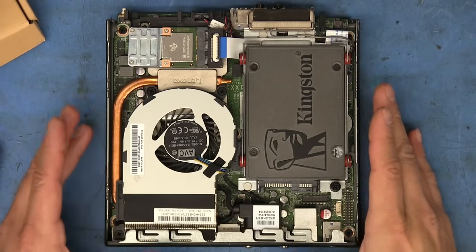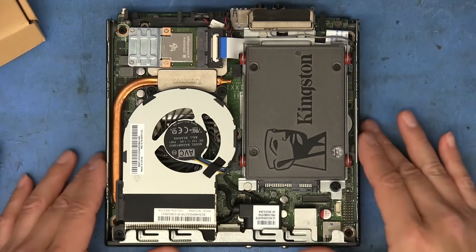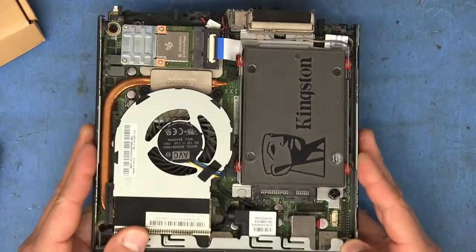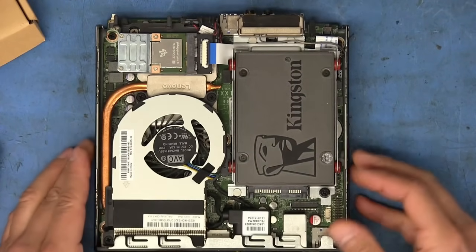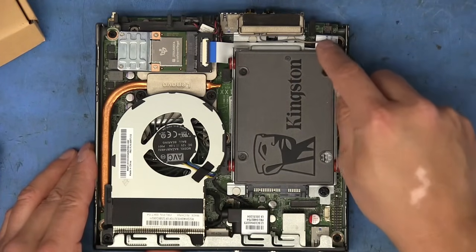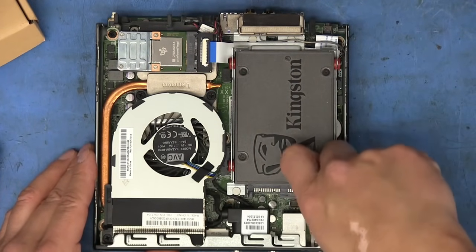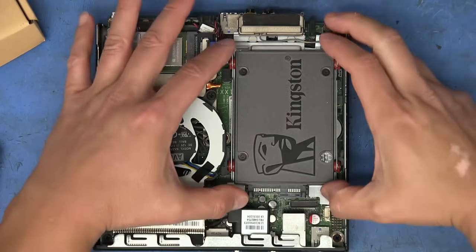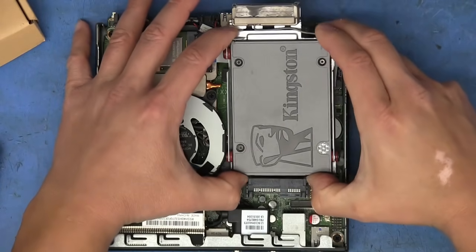And now here's a top-down view of the machine with the cover removed. As we can see, everything in here is really compact, so we don't have a whole lot of room for much. So the part we're interested in for the first card is the connector up here. That's the E-key connector. Got to remove this thumb screw here from this drive caddy. And then this pulls forward. That comes off.